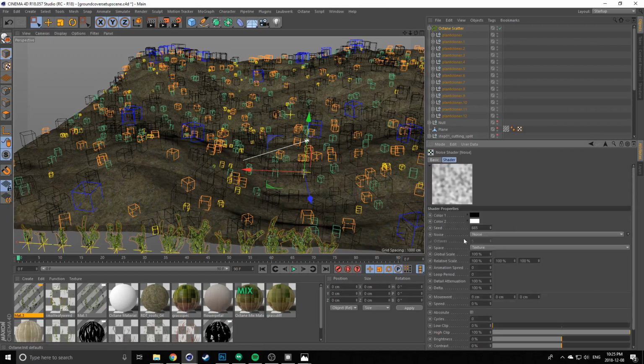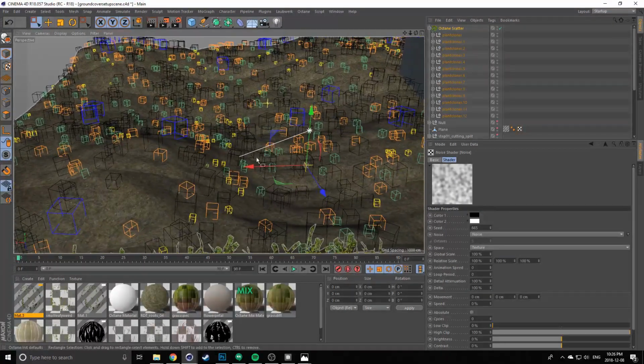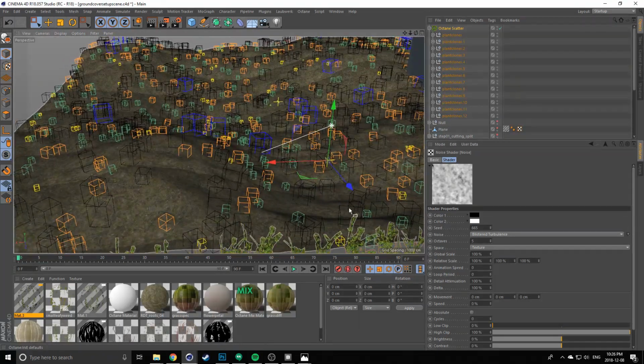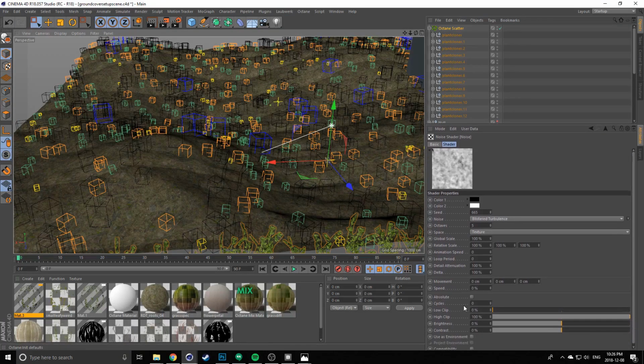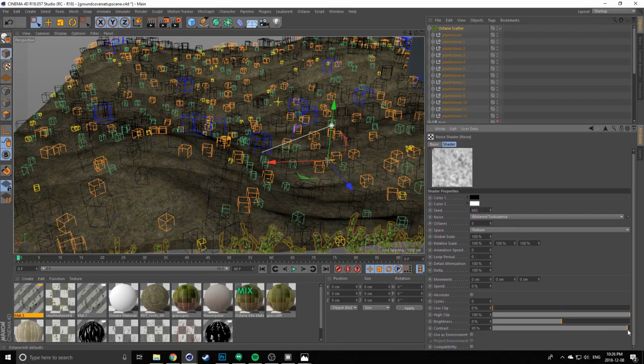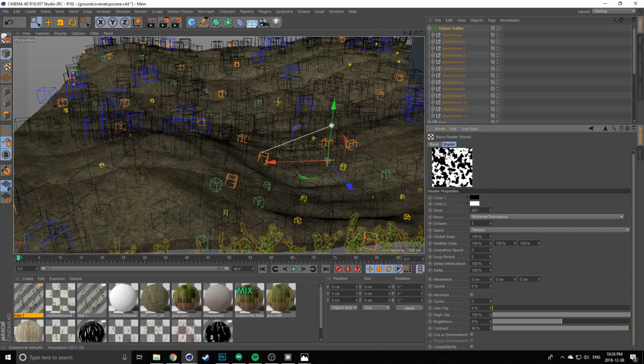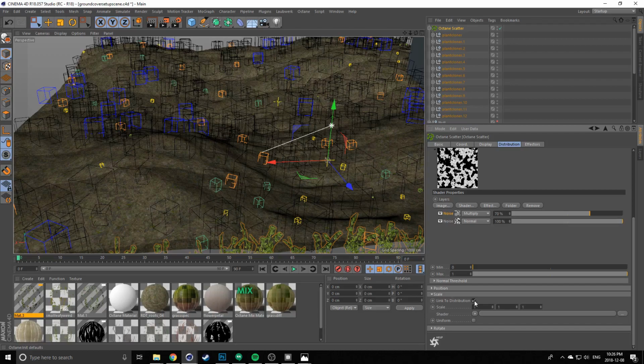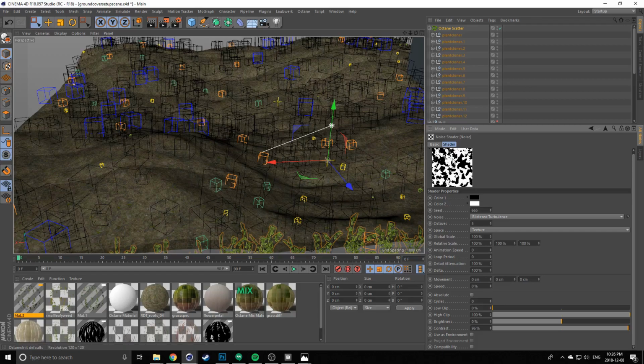So go into our bottom noise. This bottom noise will be sort of our cluster generation system. So for this, I usually like to use blistered turbulence. It'll be our second noise. And I find this one has a good natural feel to it once we adjust it the way we want to. So for this one, what we want to do is crank our contrast to like 96-95%, and you'll see we're going from white to black. And once we turned on our linear distribution, that tells Octane Scatter where it's black, we don't want anything to spawn there. And that's what this noise will be controlling, where our plants spawn in the white and where our plants don't spawn, that'll be in the black.